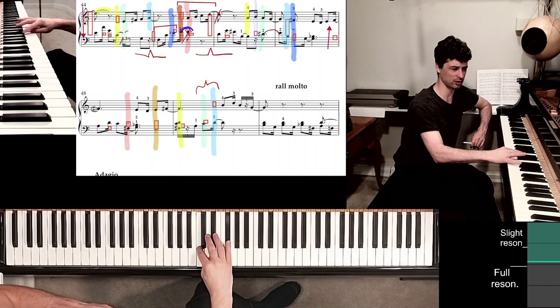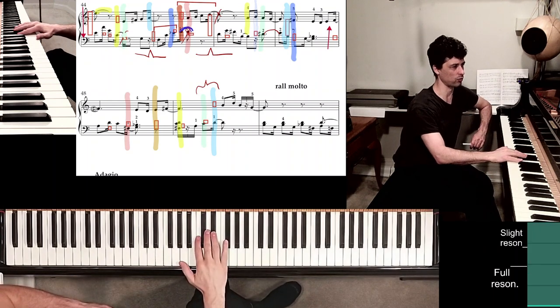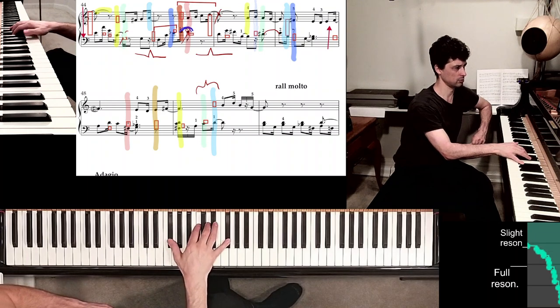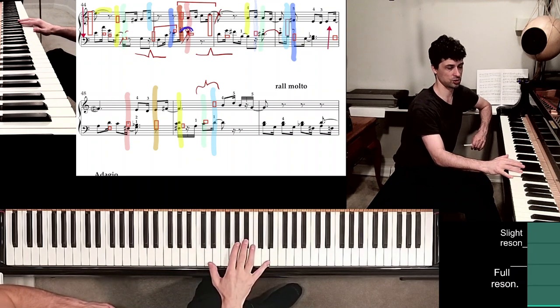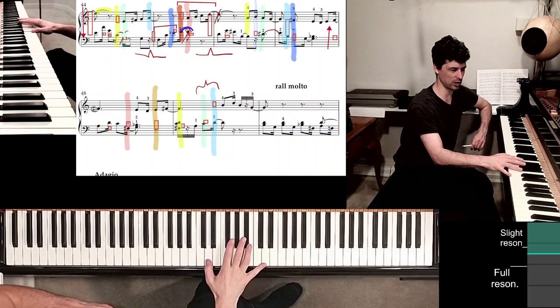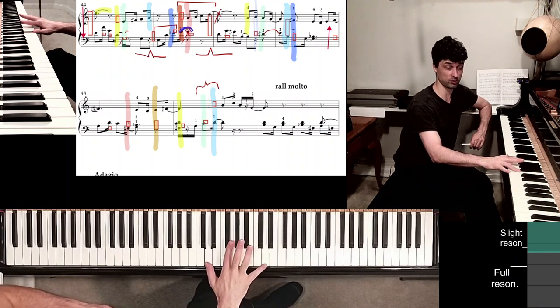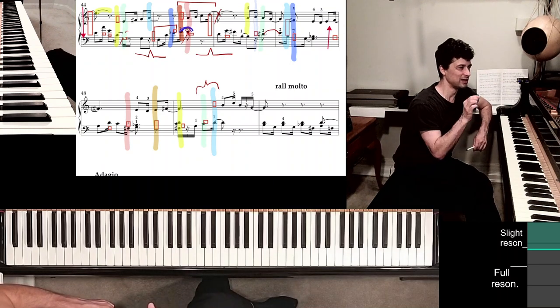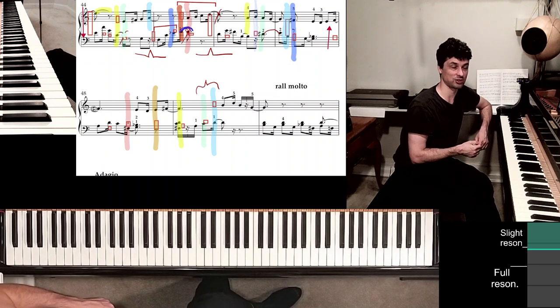Kind of think about these two as a single motion eventually. Once you feel like you've got that part, let's just go for it. So on the yellow highlight, just try that — see if you can put the thumb on the D but also 4 and 5 on B and D. If you can master it, it will take a lot of the unnecessary stress out of these position changes.